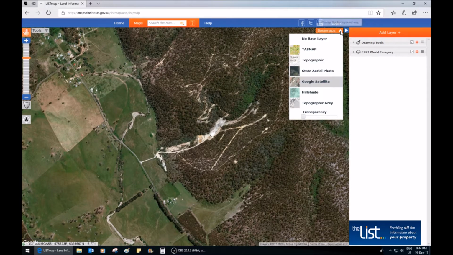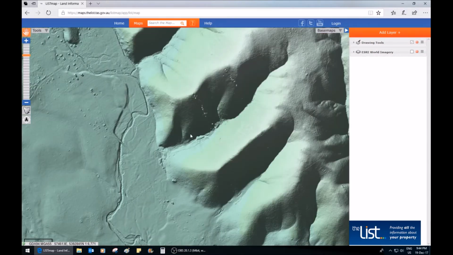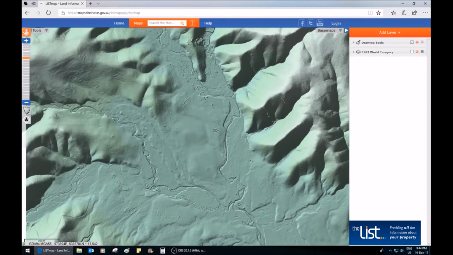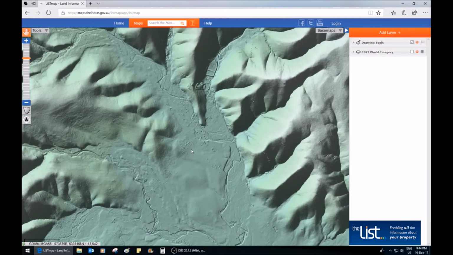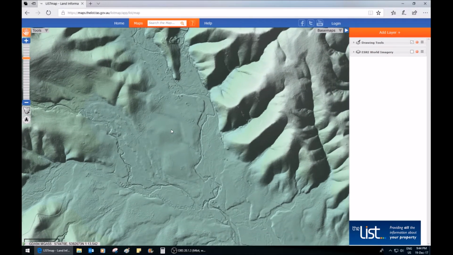Just to finish off on the base maps, you can also have Hillshade. So I've now selected that Hillshade as a base map. Now remember, that's below this layer that we've added. So if I turn this active layer, the Esri World Image layer off, there is a Hillshade as a base map. Now the base map of Hillshade, or Hillshade in general, is very useful. As you can see, it shows pretty much the bare surface of the earth without any vegetation.